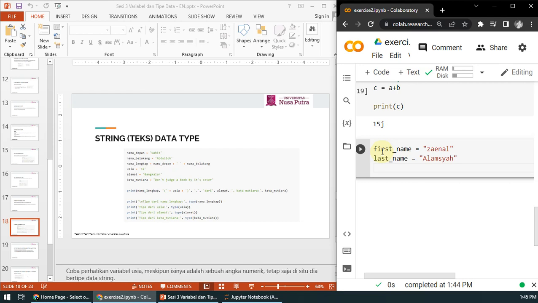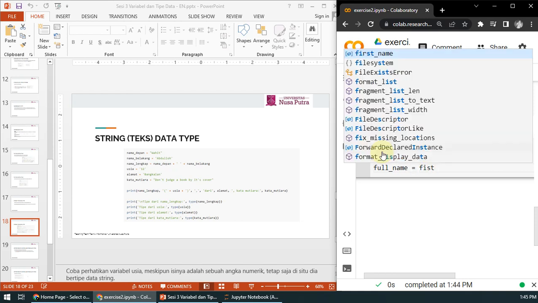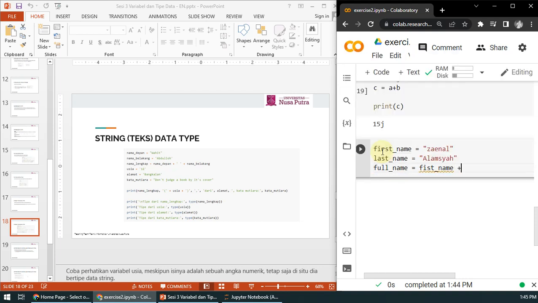Okay, I want the full name. Okay, full name is the first name plus, and we want a space, and last name. So I will print the full name here.